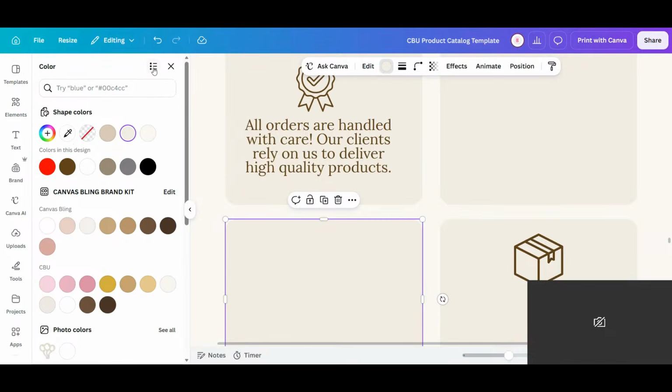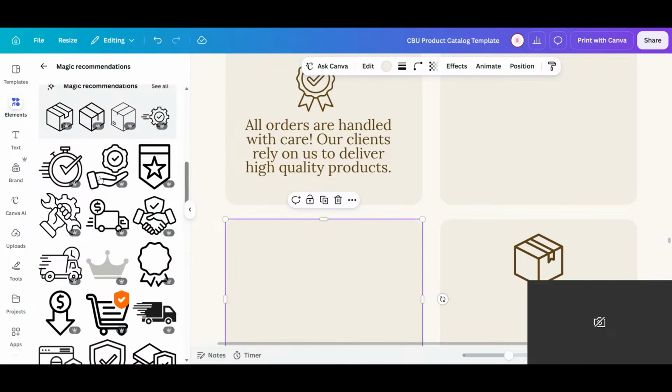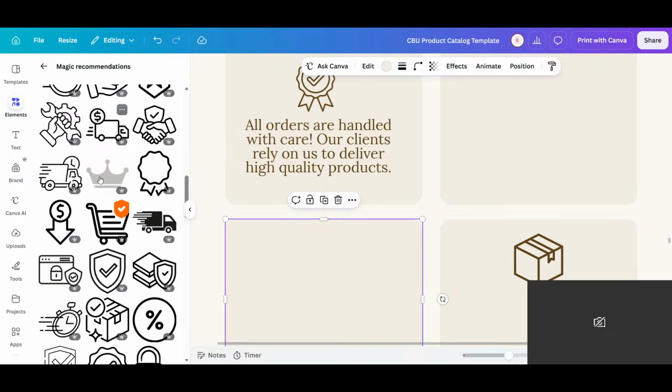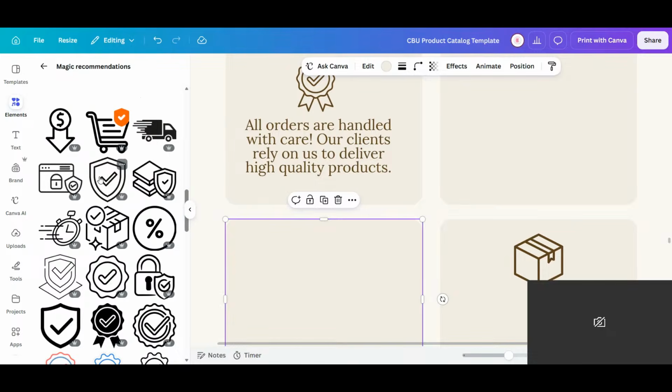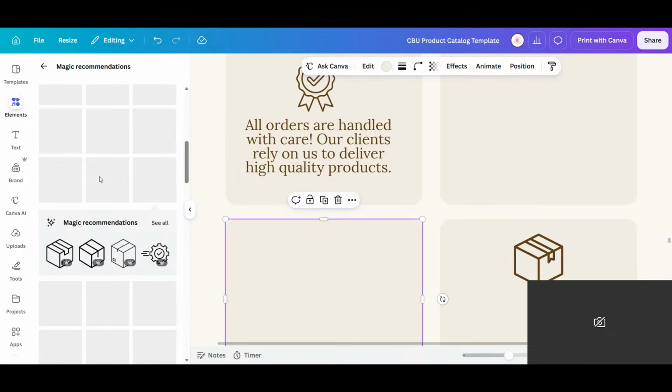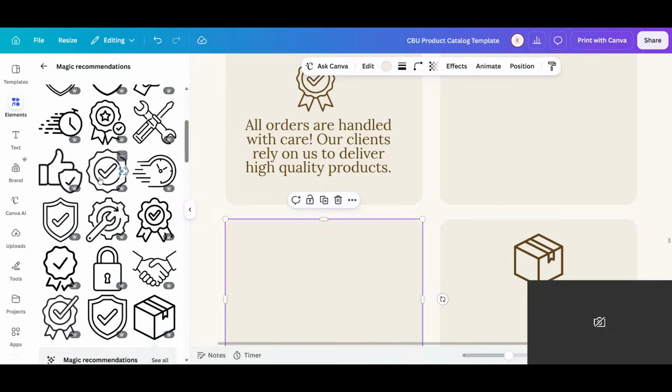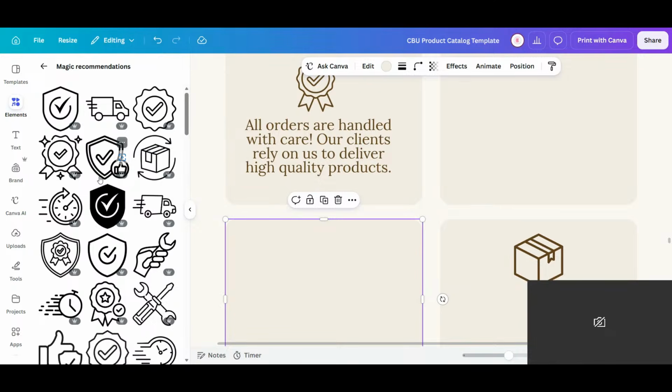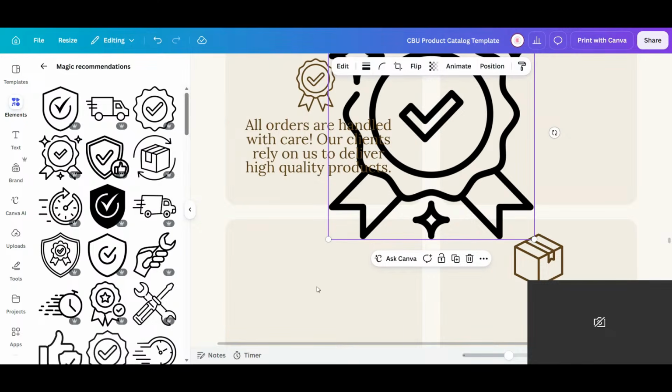Turn that brown. I kind of liked one that I saw, but it looks very similar to the other one. This one here was cute. I feel like this is cute for design.